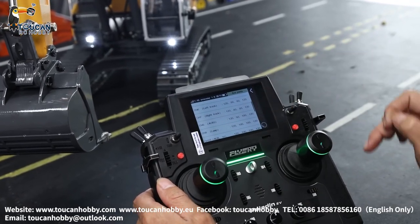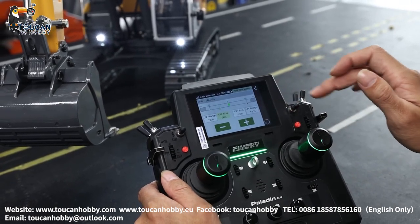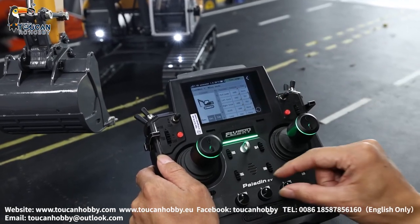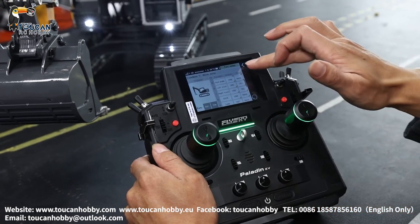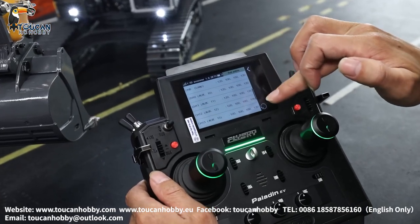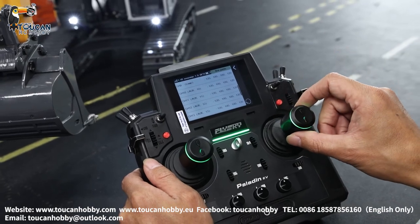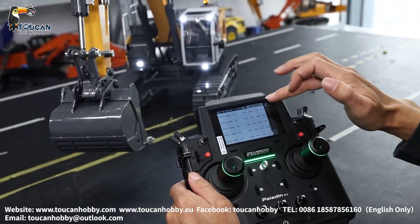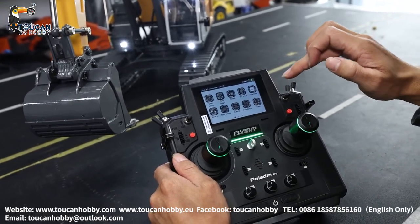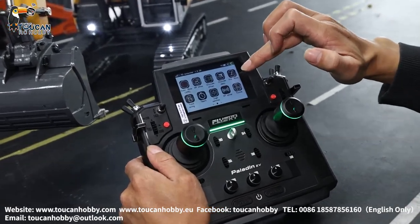This one is obviously channel 8 — let's go back to see what is channel 8. Channel 8, VR, BR — that's the volume, the sound, and endpoints. Let's go see again. So channels 10 and 11 are the auxiliary spare distribution valve, so all 100%. Let's go out. The sub trim should also be in the middle. So let's go to see the mix control — blue mix, go inside.